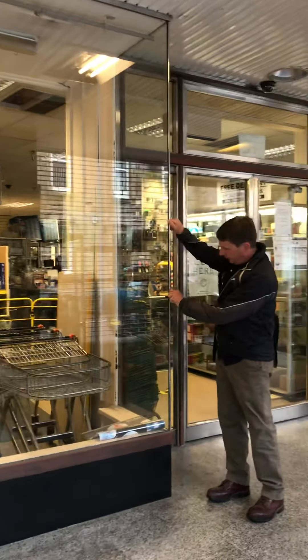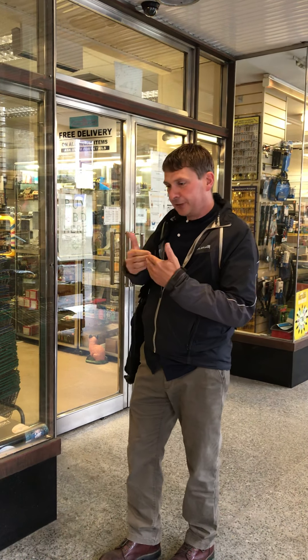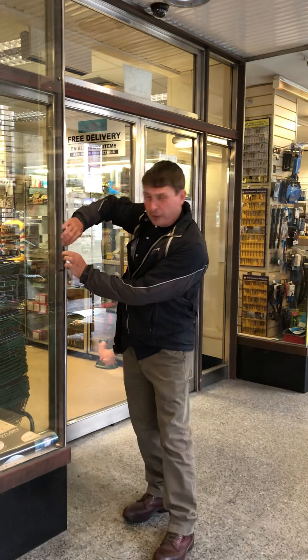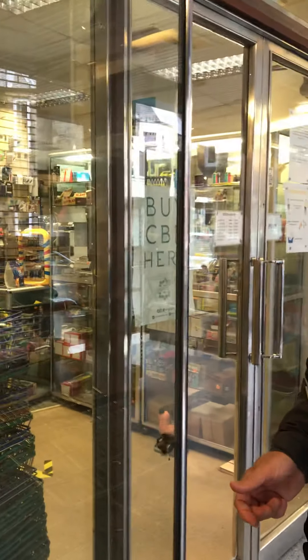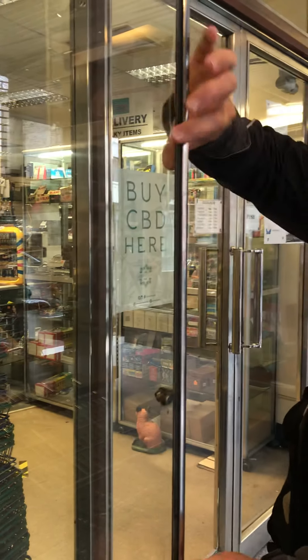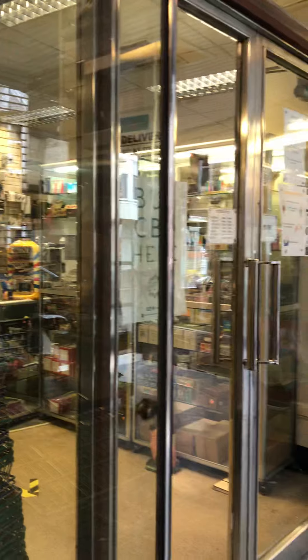This junction here, where the glass meets, is a feature you'll find in a lot of shopfronts all the way through the 20th century. Rather than two windows butting up against each other, two bits of glass come together with the barest minimum of joint. So the joint here is just a very, very thin steel rod with two little pins through the glass to hold it together. You can do that because there's no structure in this glass at all — it's a bit like a goldfish tank.